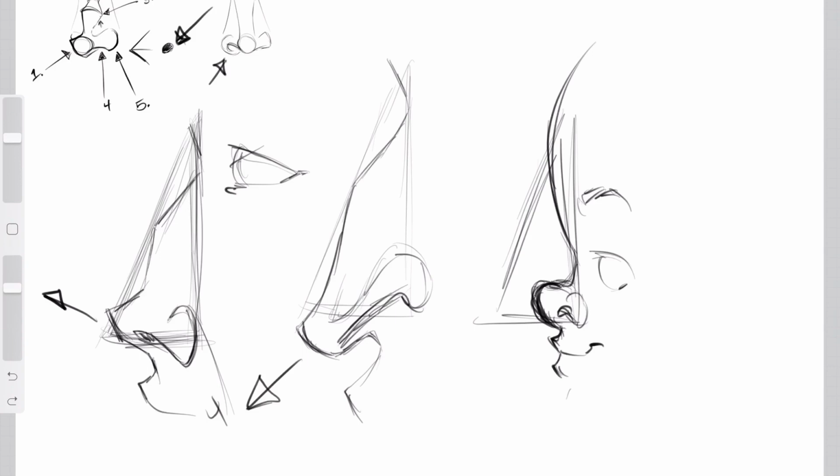Once you start figuring it out from the front and from the side, your brain will start to click into place, and next thing you know, you'll be able to draw a very simplified nose at a 3D angle. It's actually easier to draw a nose in 3/4 than it is to draw it from the front or from the side. No joke. You wait and see. You'll get the hang of it in a little bit of time as we keep working on this together, and you're going to improve quite a bit.